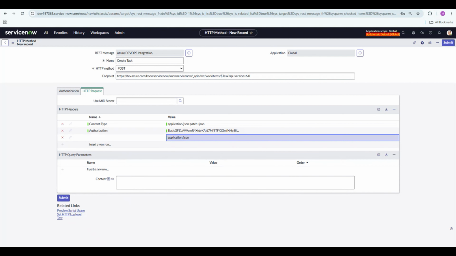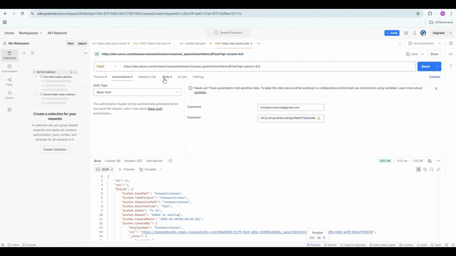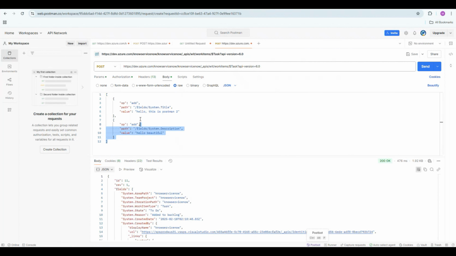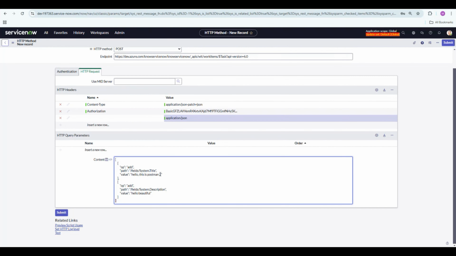And let's check our Postman if I have given anything else. Okay, I am good. And this is the body, the request body. I'm going to put it here and I want this to be dynamic.